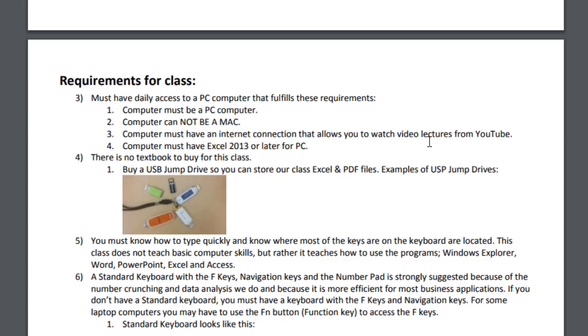Now, Mac Excel and PC Windows-based Excel are totally different. Not only that, but in the business world, employers require that you do your calculations and data analysis in Excel on a PC Windows-based computer. So as a business instructor and an institution who teaches you skills for the business world, we have to teach on a Windows-based PC Excel.